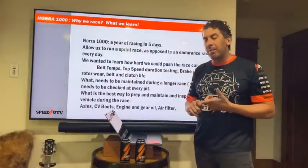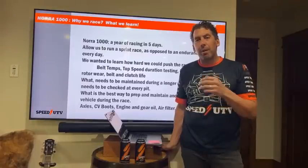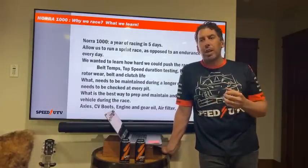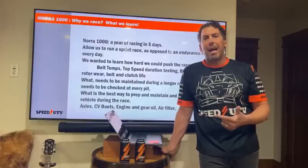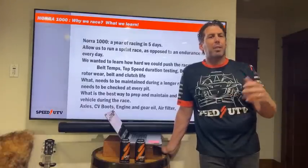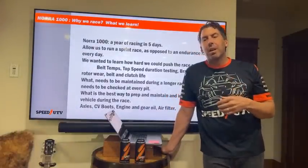How long did our brake pads last? I don't know if you guys know my background with brake pads, but I did a turnaround for Hawk Brakes, and I kept trying to get Robbie to run Hawk forever on his trophy truck. He was running Performance Friction PFC 01, and he said, Todd, I'm not changing. There's no reason for me to change. I don't need any more stopping power, and I need to make sure these pads last 1,000 miles when we race the Peninsula Run, and all that works. So if all that works, I don't need to change it. And I was like, well, we have better compounds, and we could try this. And he goes, well, my goal is to get to the Peninsula with brake pads and rotors left. And we know the PFC 01 did that, so there's no reason to change.